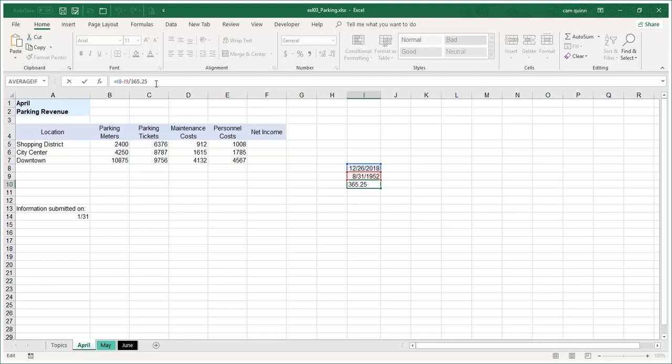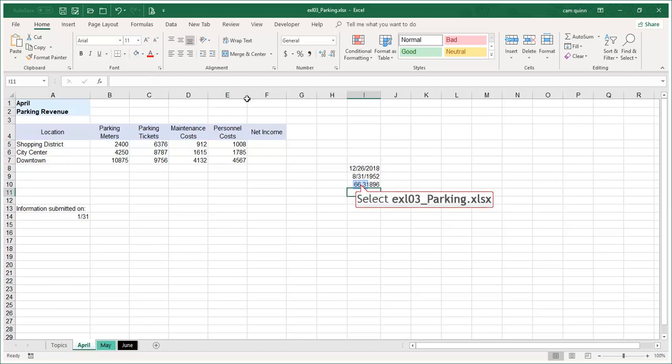So in this particular case, if I evaluate that formula, what it's actually going to do is it's going to take I8 and it's going to subtract I9 divided by 365.25, which of course is wrong, because what I really wanted to do is I8 minus I9 and then divide the result by 365.25. So what I need to do is tell Excel to do the subtraction first by putting in brackets. All right. So when I do that, it comes back and it tells me that I am 66.32 years old. Okay, normally I would format that to make that change and what have you. All right.